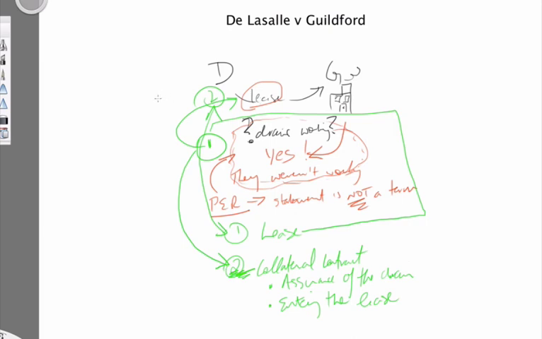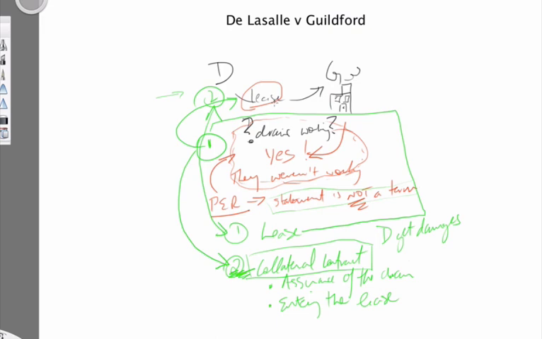Now, irrespective of the term that's in that lease, even though the statement is not a term of the lease, it's actually part of this collateral contract. And because of that, De La Salle can get damages as a result of the blocked drains and can get compensation. Notice that there is a big difference. The big difference is if it had been a term of the lease, he might have been able to get out of the lease. He can't do that. So this is a significantly different outcome.